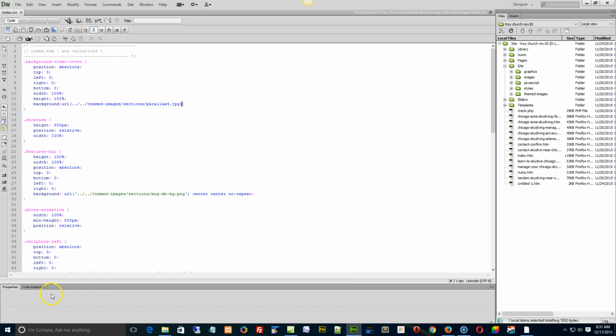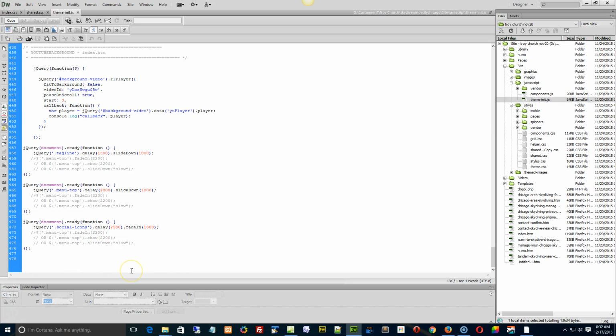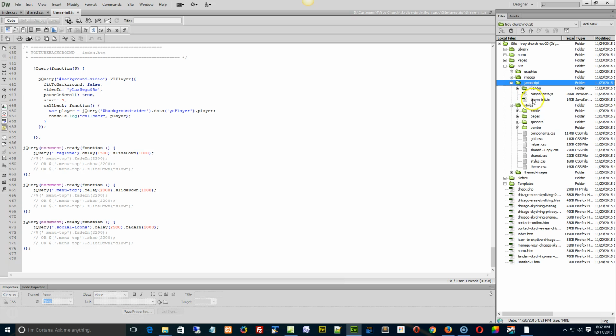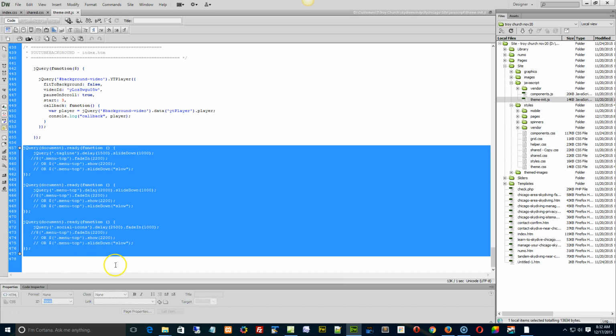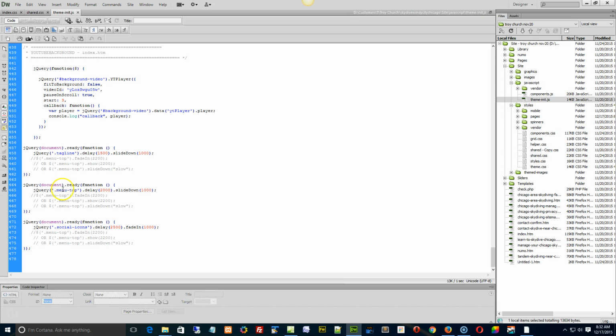I'm going to put this on pause here and figure out where to go so you don't have to watch me painfully stumble through your site here. Okay, what we have here in the site JavaScript theme init file, right down at the very bottom, there's 3 chunks of script starting with this tagline right here. All this is a script that animates those bits and pieces in. So we have the tagline, the menu top, and the social icons.